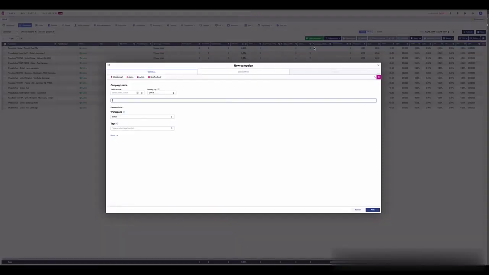Track advanced, traffic source, Facebook example 1, the name of the campaign.